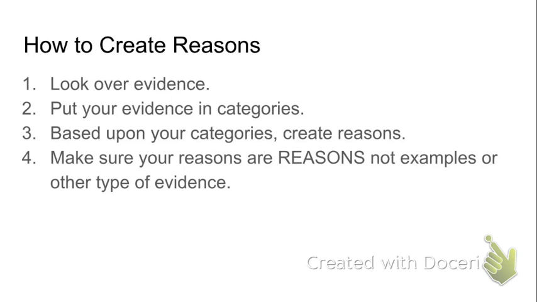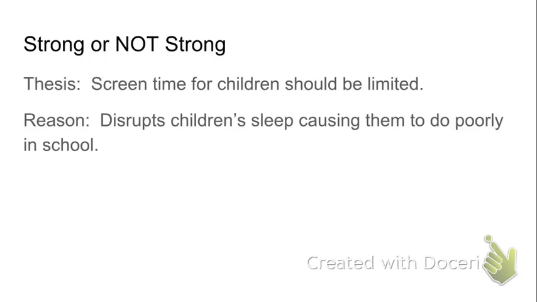So you have to make sure when you're doing this that your reasons are not examples, right? So you're taking your categories, and then you're going to turn that category into a reason, right? So let me show you what I mean. So if this was my reason, I went through my evidence, I categorized it, and I came up with reasons.